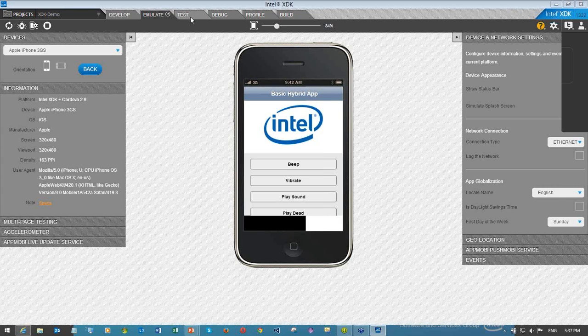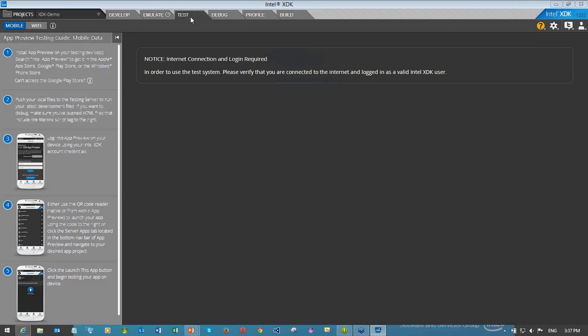Then for testing and debugging, you need to log in with your credentials. You need to create an Intel XDK login. Once you create an Intel XDK login, you will be allowed to upload your application to a server. Using the Intel App Preview, you can download this application on different devices.